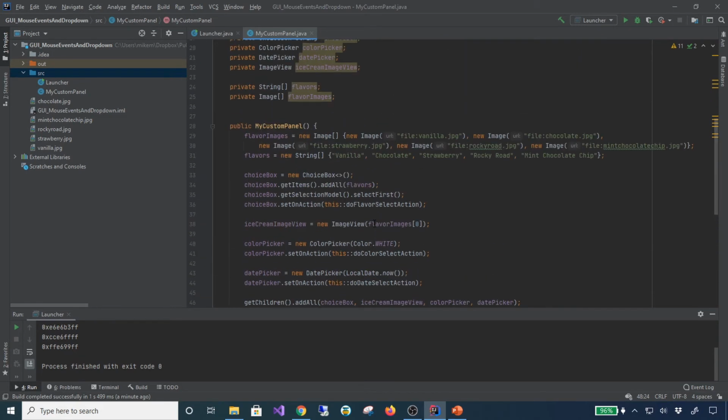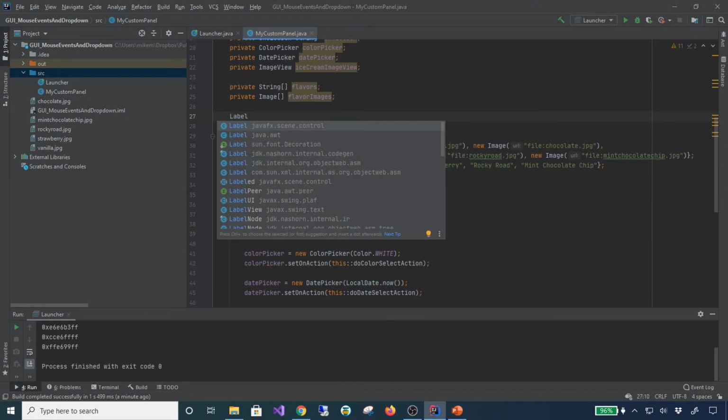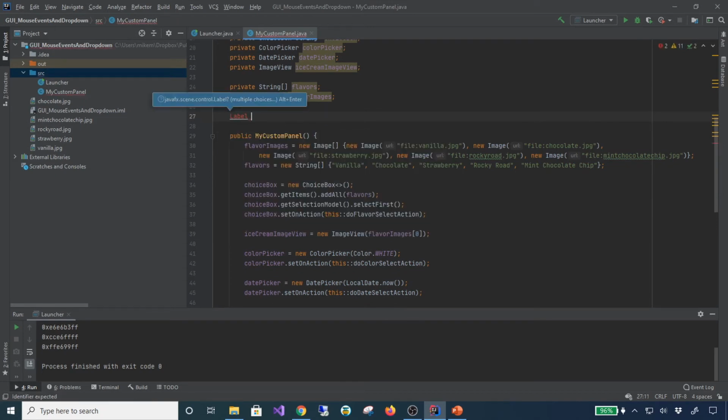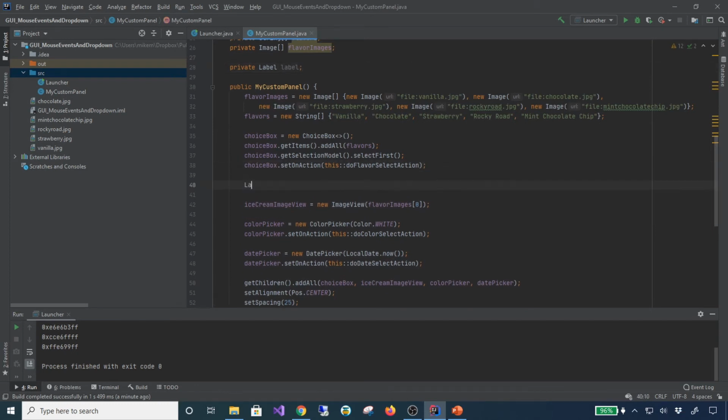So let me think about this. Let's come over here and do the label. Oops, let me do private label. Okay, and we'll just call it label, we'll just be generic with it. All right, and then I'll come down over here somewhere and make my label.